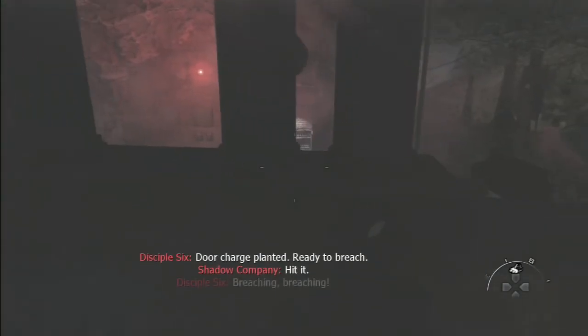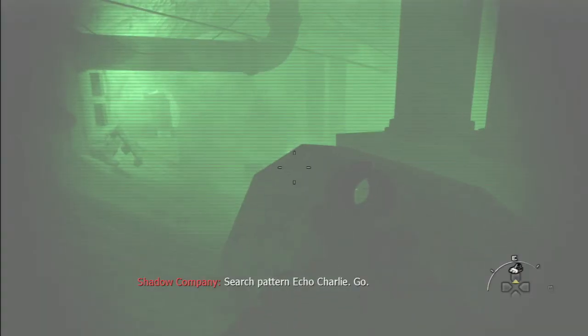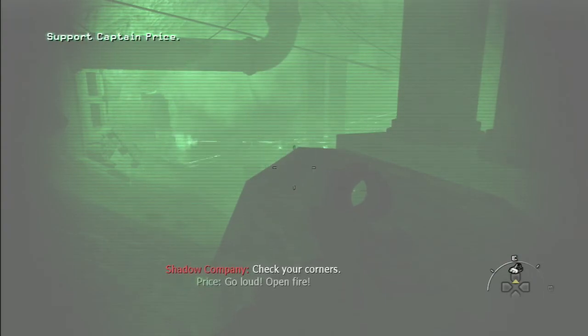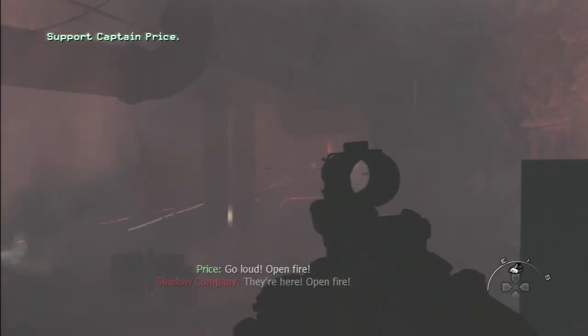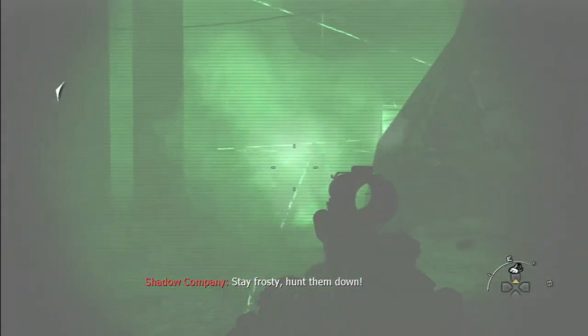Hit it. Breaching, breaching. Oxide elements, replevel. Search pattern, have no Charlie. Go. Door area clear. Check the corners. Go down! Open fire! They're here! Open fire! Coming at you! Hold it down!